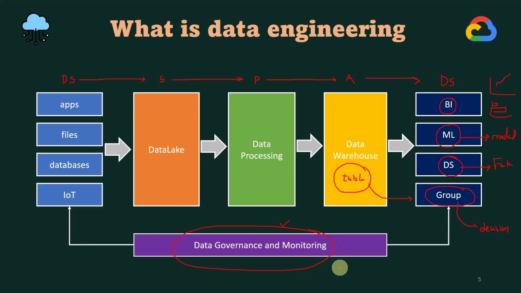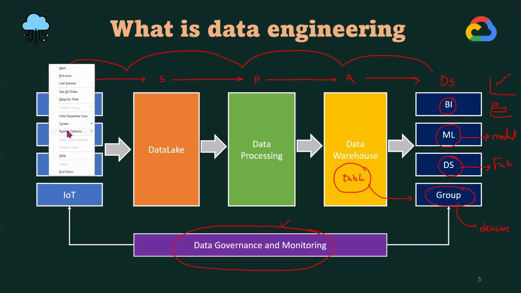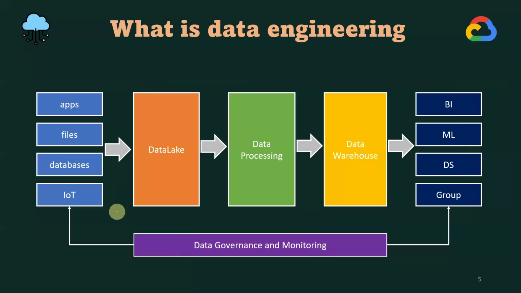Data governance is also an important aspect for data engineers. You have to make sure your data is accurate, because you're moving the data from here to here, from different platforms to different platforms. So we have to make sure that this data is accurate, complete, and controlled. All of those things come under data governance, which is also an important aspect. So this is what data engineering is, everyone. This chart tells you what data engineering is in very simple terms. So you have multiple data sources.